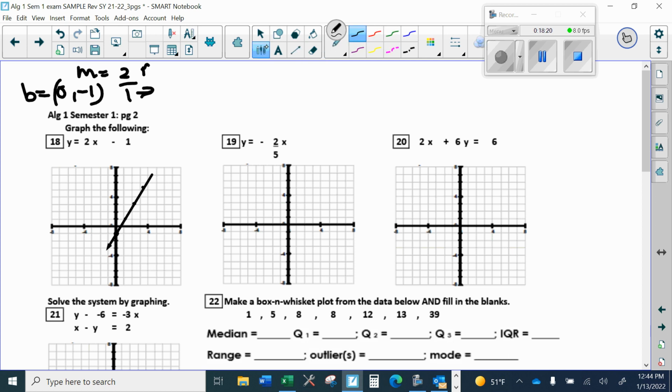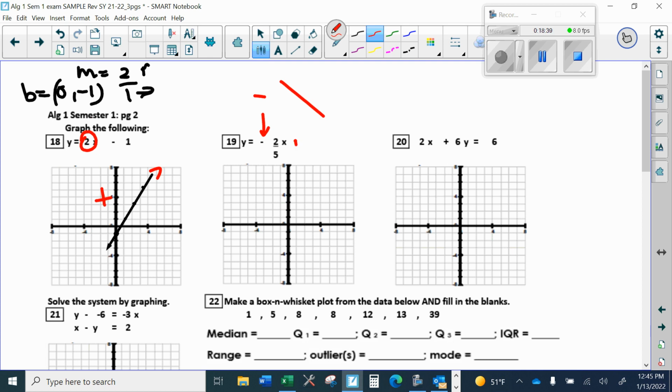Arrow on the other end, so I don't forget. So it's a line. If you leave those off, you lose a point. Okay, you cannot forget your arrows. Okay, here it says y equals -2. Now, don't forget the slope is positive. That means it's got to go up and to the right to be positive. Notice this slope is negative, so it better be going down, left to right.